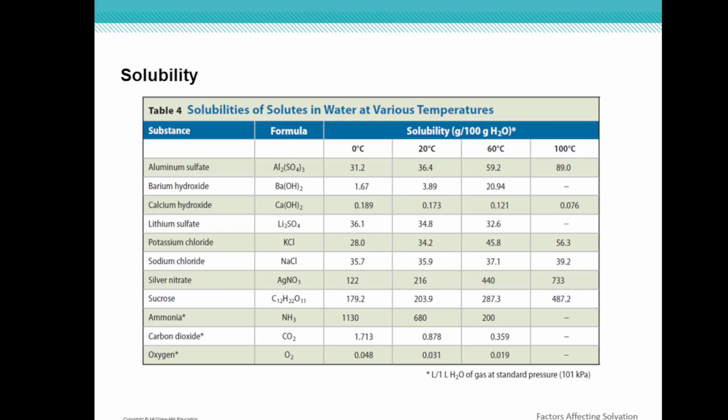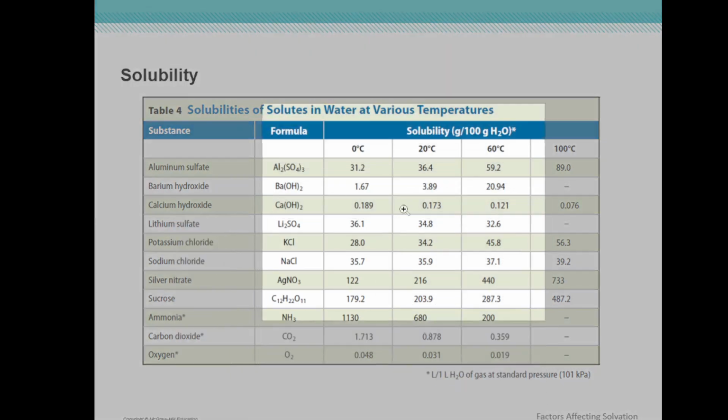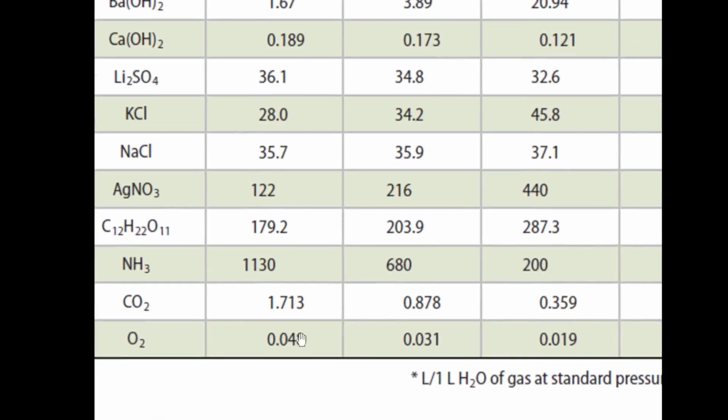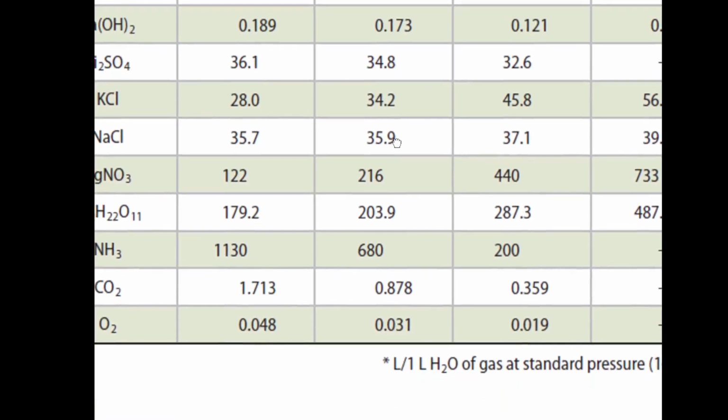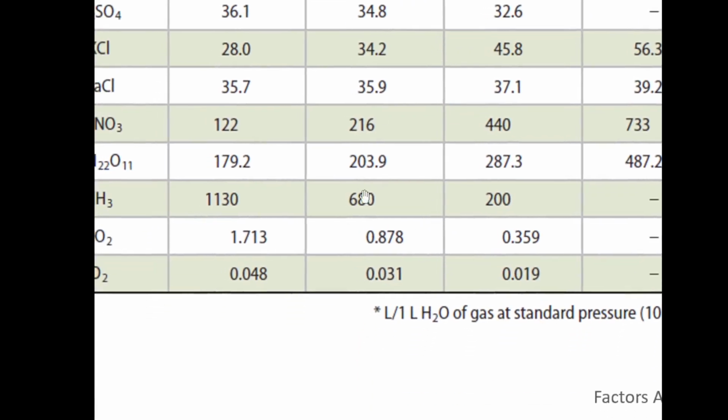It decreases their kinetic energy and it increases their propensity to stay in the solution. So oxygen, carbon dioxide, we could see that they are more soluble. See, we have 0, 20, 60. They're more soluble at the lower temperatures. So you can see that carbon dioxide solubility drops from 1.7 to 0.9 when we go from 0 to 20 degrees Celsius. And it goes from 0.9 to 0.4, from 20 to 60 degrees Celsius.